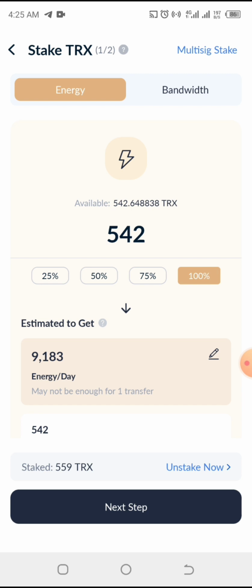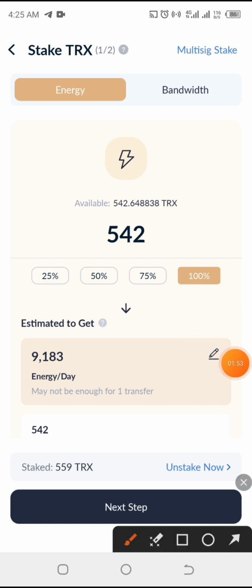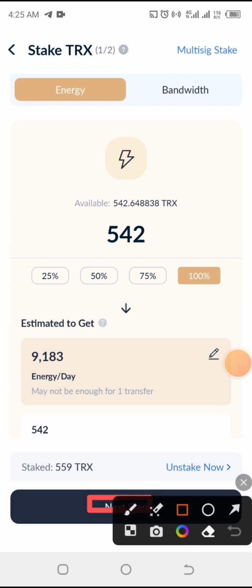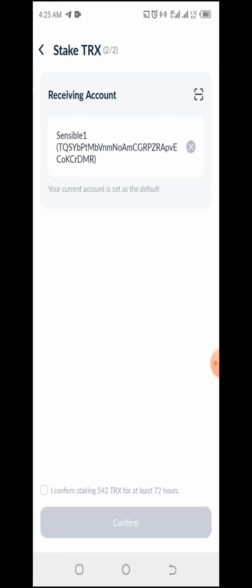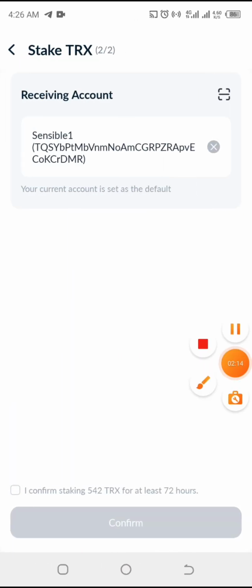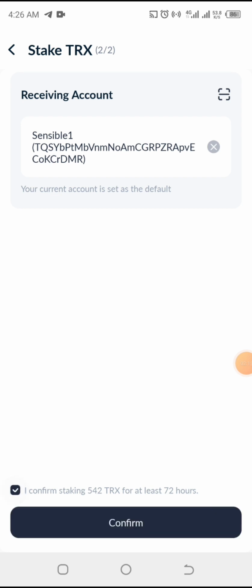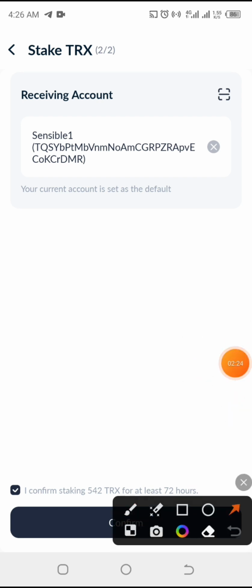So now what do I have to do? I just have to click on the next step right here. As you can see, it's added down there, so I'll just click on next step. Then I'll tick the box I confirmed, the small box over here.